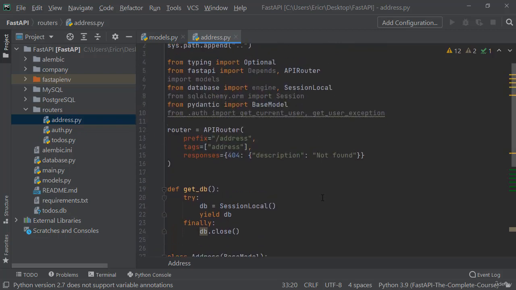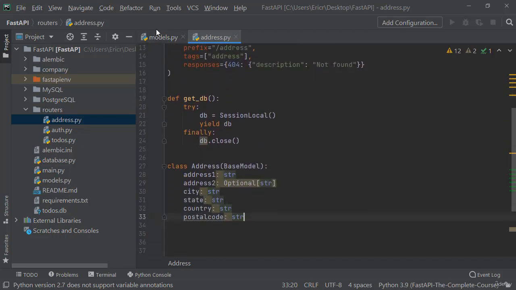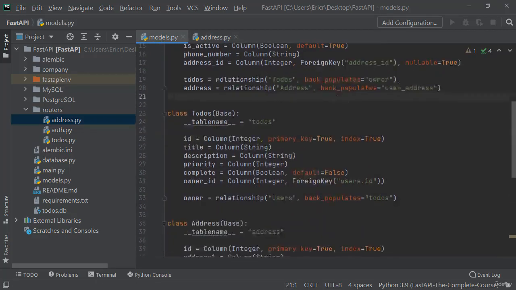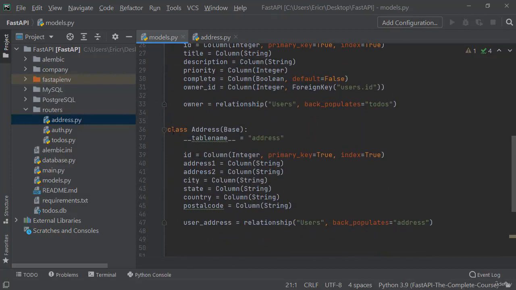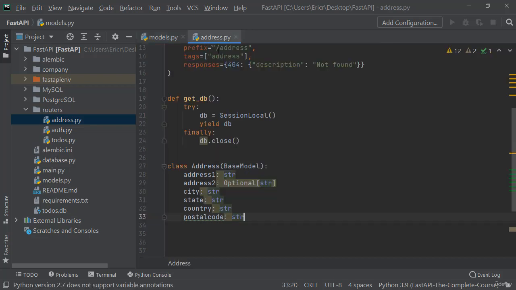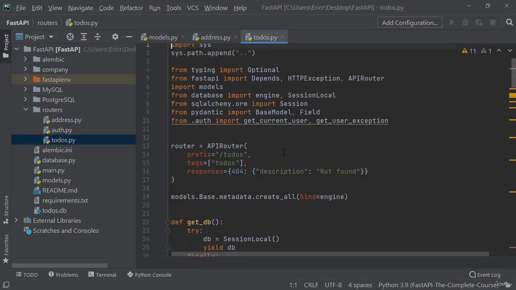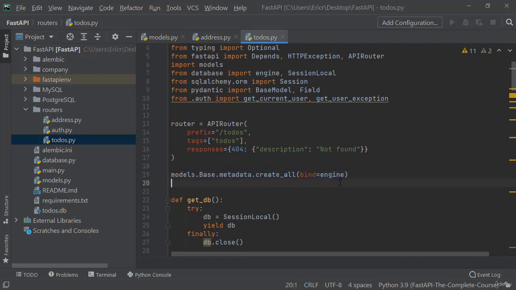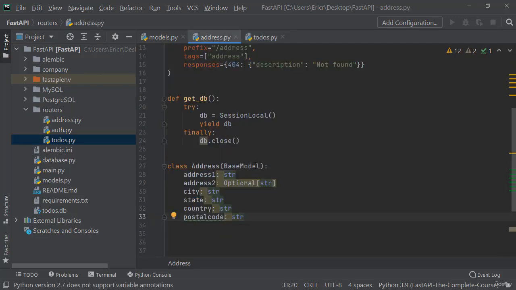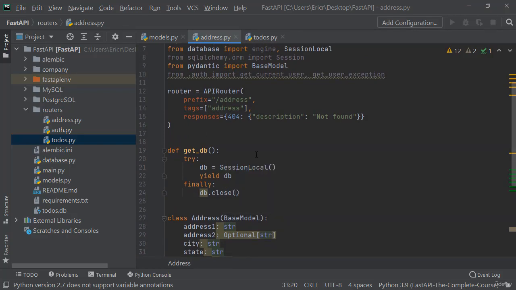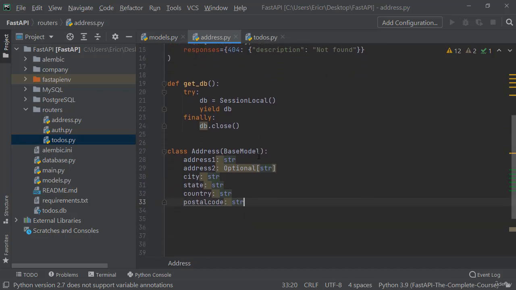All right, so to recap what we've done thus far is we created our models.py address model. So inside here, we have our class of address, which inherits Base, where we have a new table name of address. And the reason we're doing this is for when we create our actual models to save to the database. What we can notice is inside our todos.py file, we have this models.Base.metadata.create_all, and that creates the actual table. We don't necessarily need to add this in here because a table already exists using Alembic. But we might want to add it later on just in case it moves to a new database or something like that. But for right now, we do not need that.